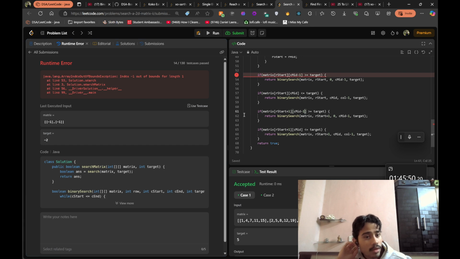What? Index out of bound? Oh, minus 1. If matrix R start and C mid minus 1 is greater than or equal to target, C mid minus 1.